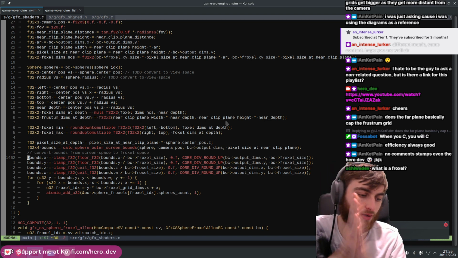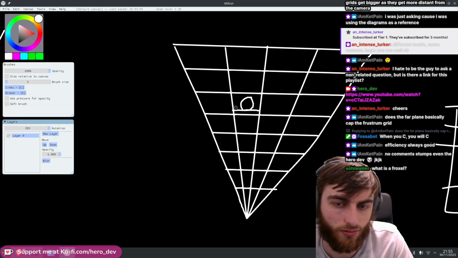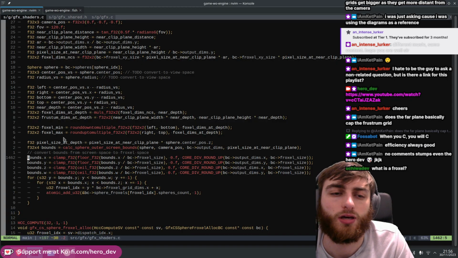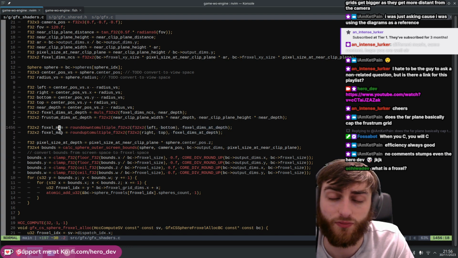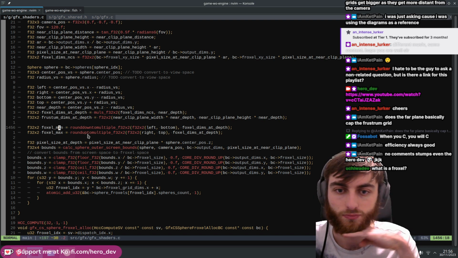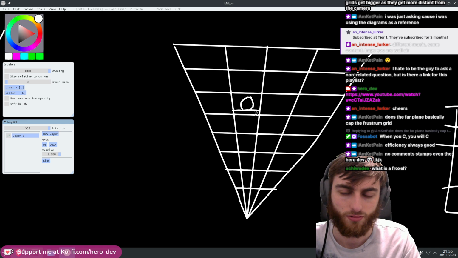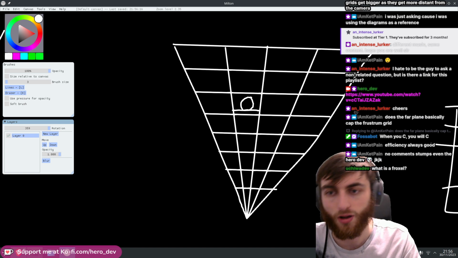Fantastic. Right, so those were compiling. So this will get us the min and max along the, yeah, this doesn't really get us Froxel min, to be honest. It gets it in view space. So we need to translate that out into, yeah, so you then need to add half.